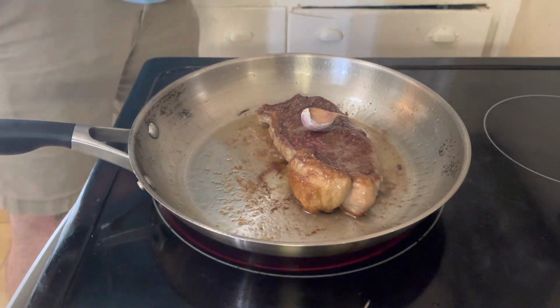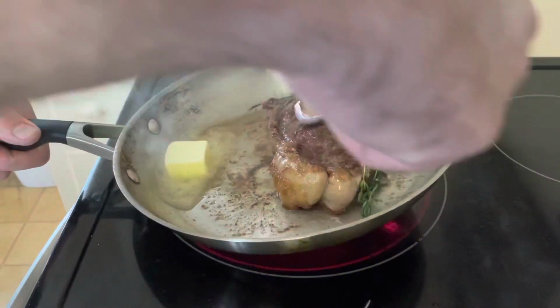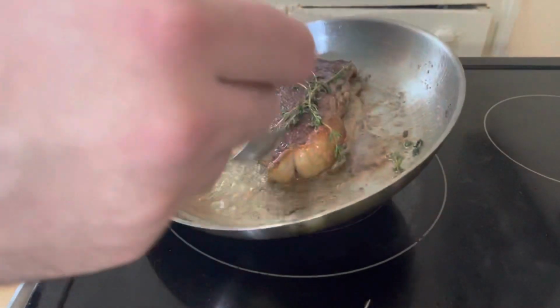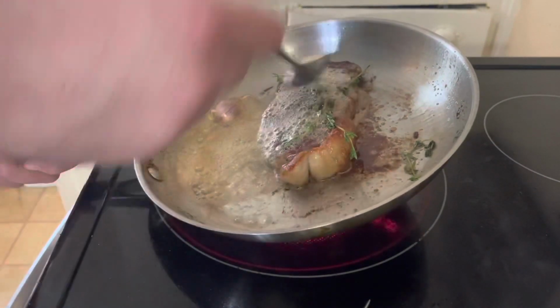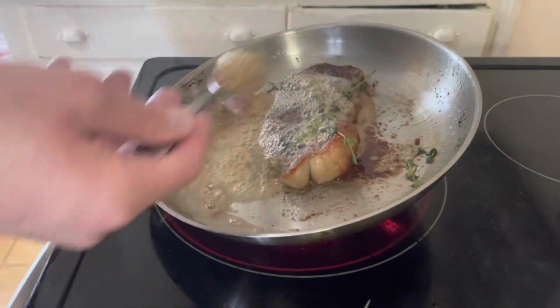Next, I'm going to start basting my steak. I'm going to do this in the last few minutes of my cooking, and I'm using garlic, some fresh thyme, and about 2 tablespoons of butter here. This is really going to help us get into those nooks and crannies and develop a great crust, develop a lot of flavor in our steak.